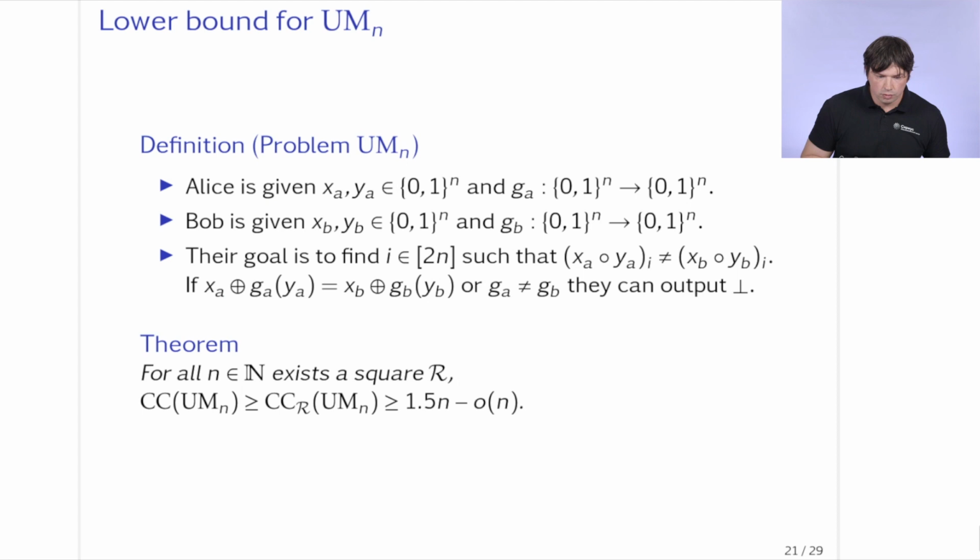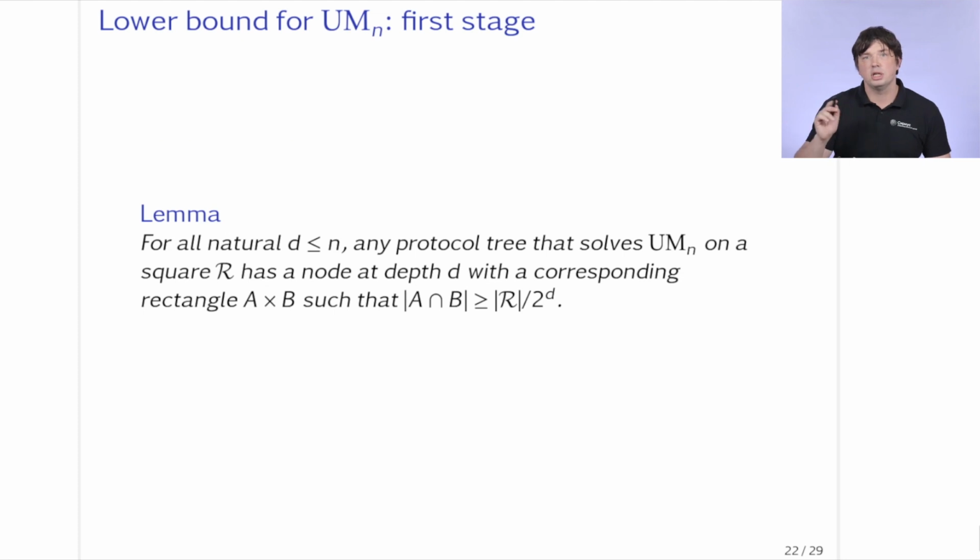So how do we prove the lower bound for the composition of a universal multiplexer? Well, this is again the definition, and first of all you reduce it to a sum square, just to weed out some undesirable inputs, and then again, as I mentioned, we work in two different stages. In the first, you go down the protocol and you say, hey, the size of the intersection doesn't go down faster than 2, like it's reducing not faster than by a factor of 2 every round of communication.